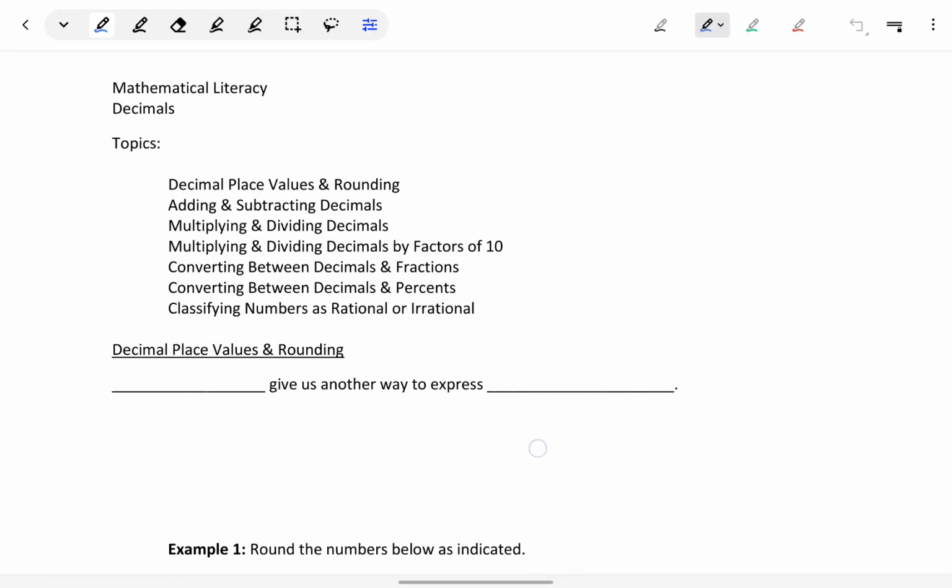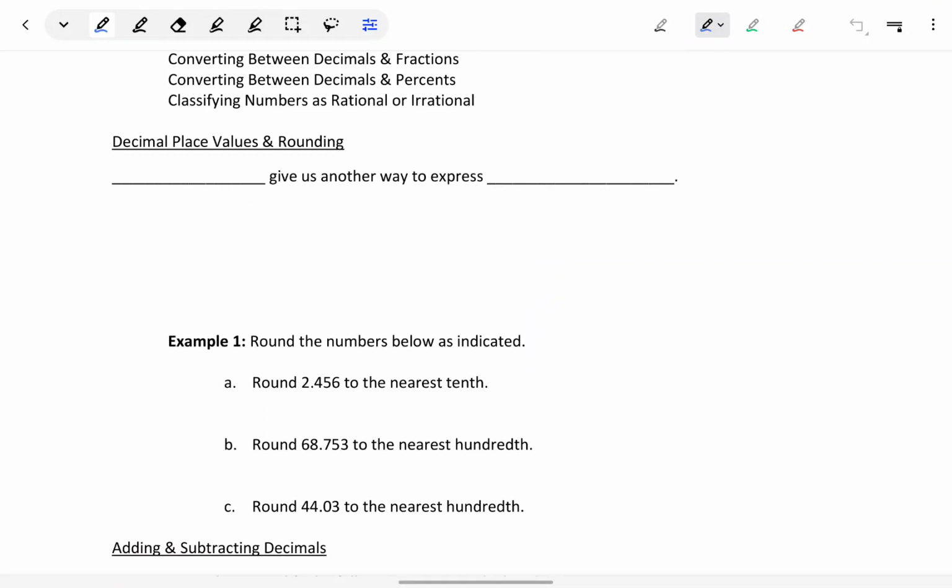The next type of number that we want to talk about are decimals. And decimals give us another way to represent fractions. For instance, if we had the fraction 1 over 10, we would read that as 1/10. As a decimal, this is going to be equal to 0.1. So we refer to the place value, where that 1 is, right after the decimal place, as the tenths place.